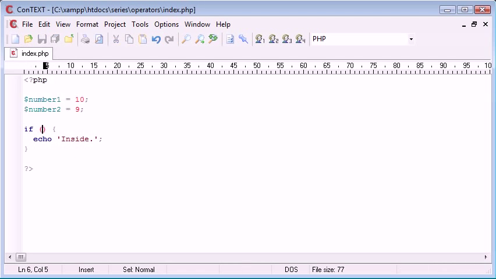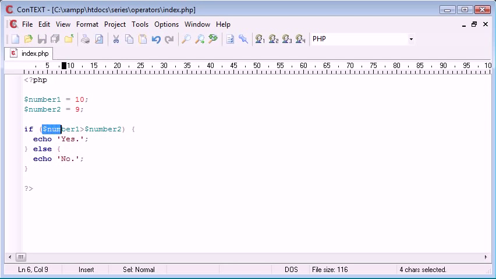Now I want to say, is number 1 greater than number 2? So in here I'm going to change this text, so I'm going to say either yes or no. Yes is going to be our text we're echoing out, otherwise echo no. So we're using an if-else statement now.